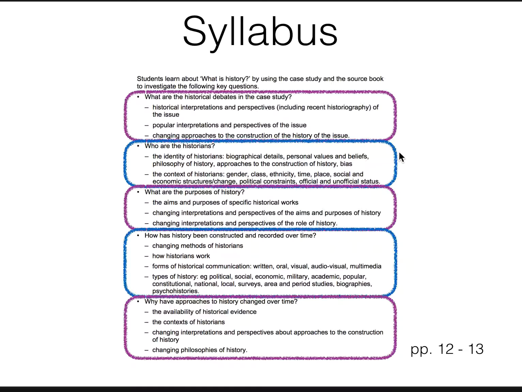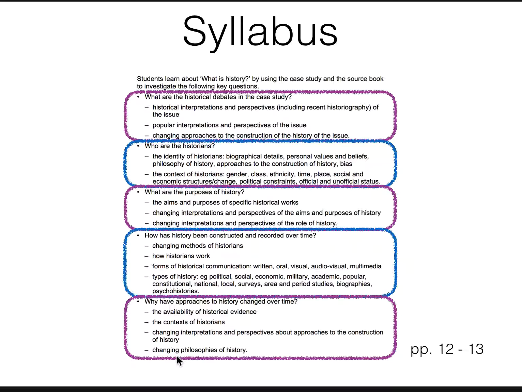Let's just quickly, before we get into this, remind ourselves of what Question 2 is asking us. It's asking us to look at how interpretations, I should say, have changed over time. So it's asking us to think about why it is that approaches to, say, Napoleonic history have moved and changed over the course of the last couple of hundred years. So it's asking us to think about things like the availability of sources, how the context of historians shape their interpretations, how they construct history and how that affects their interpretation of Napoleon potentially, and also how the changing philosophies of history have been part of this.